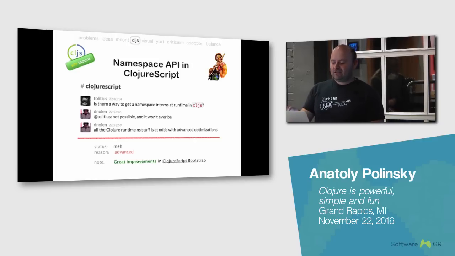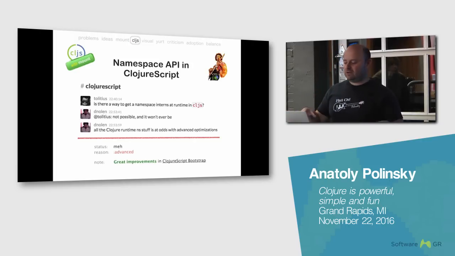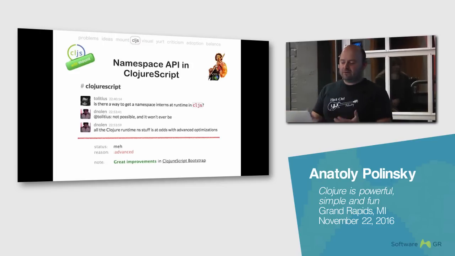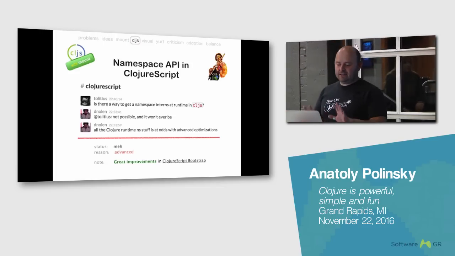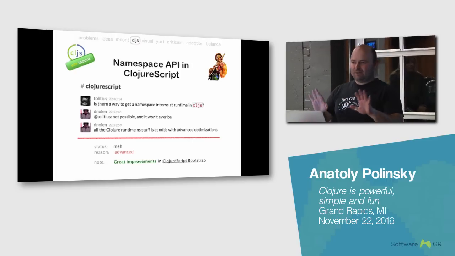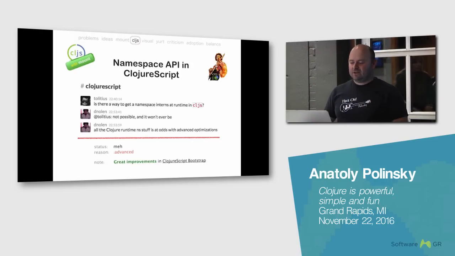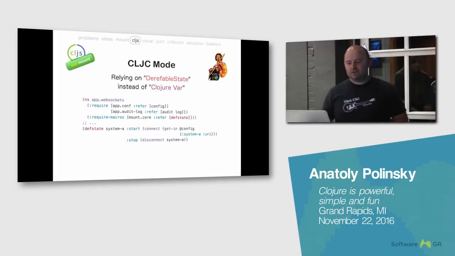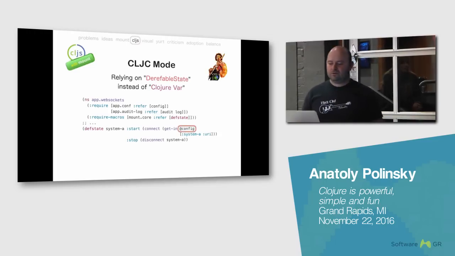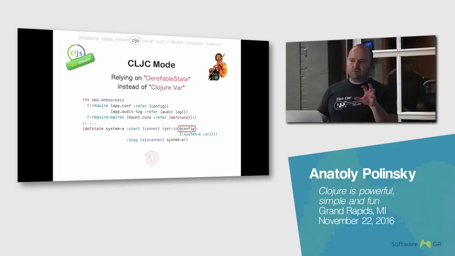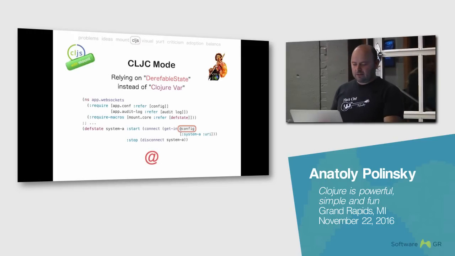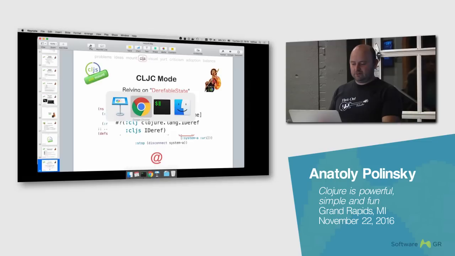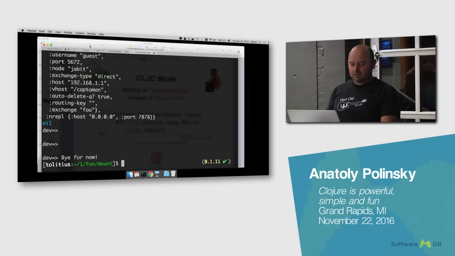It's actually a great improvement because I can do namespace manipulation, but ClojureScript Bootstrap, at the point where I found it, was a bit slower, and right now it's still a bit slower. Since I have so many obstacles, I decided this is probably not the route to take, and I took a different route. In Clojure you have a notion of derefing something. Let me show you an example, since some of you don't use Clojure.